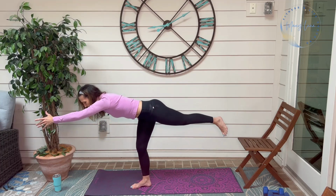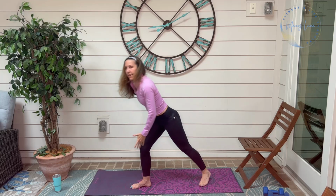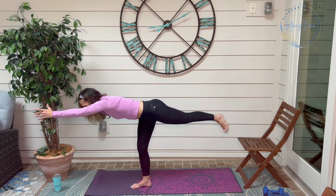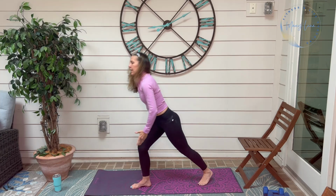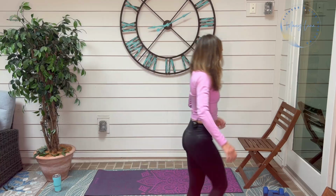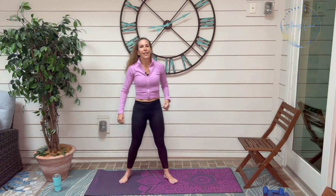I'm going two more. Yes? It seems like such a simple exercise. And release that. Shake it out, walk it off. There's a lot that has to happen though. There's a lot of stability. There's a lot of strength. There's a lot that goes into it.